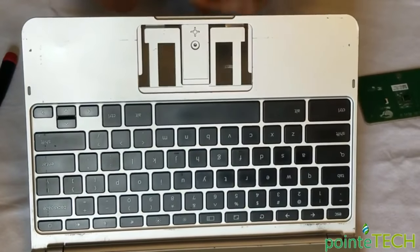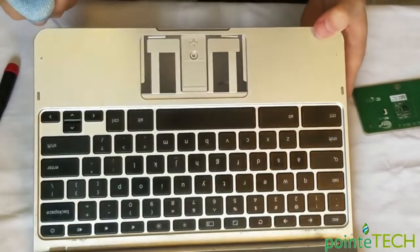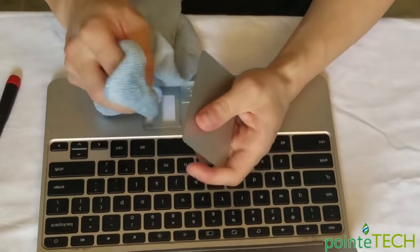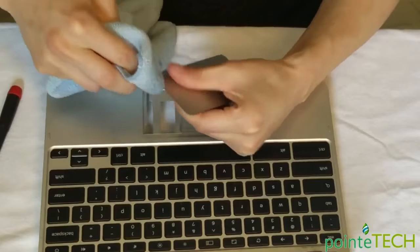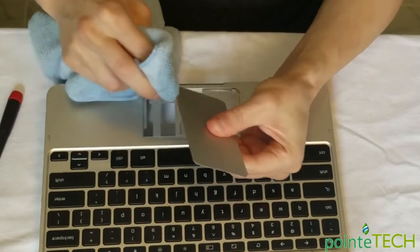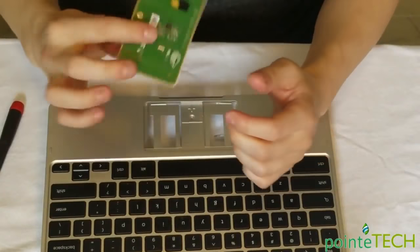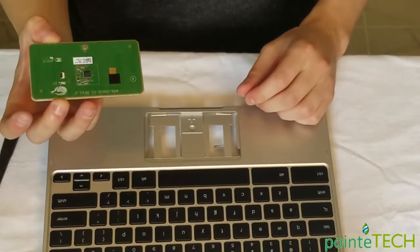Now this is alcohol, so this is gonna dry pretty quick, but just give it a nice blow. Really make sure that that alcohol goes away. You don't want liquid around your electronics. What I like doing is taking the alcohol and just going along the edge of this too. Getting rid of any crap that may be on the side of it. All right, that's pretty much your touchpad repair right there.